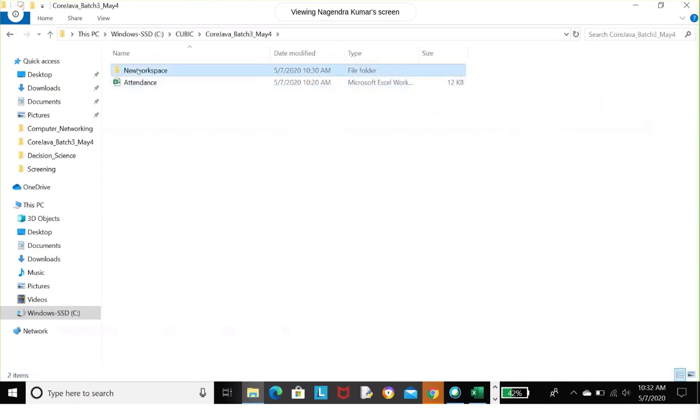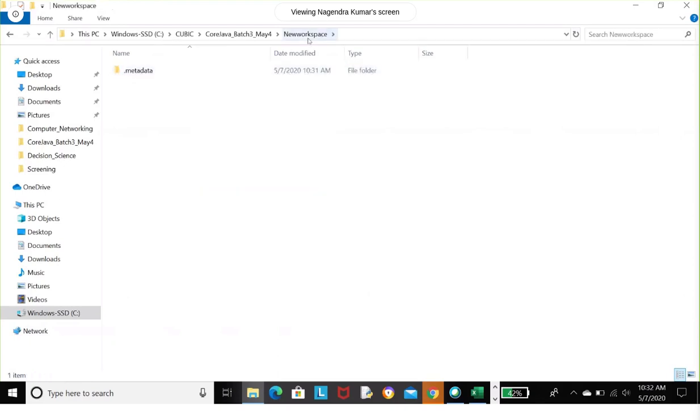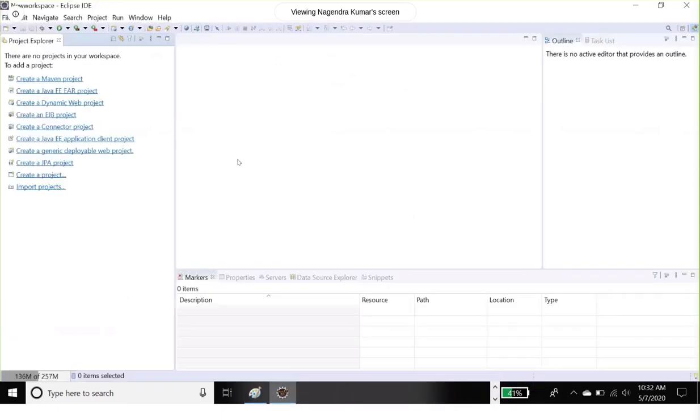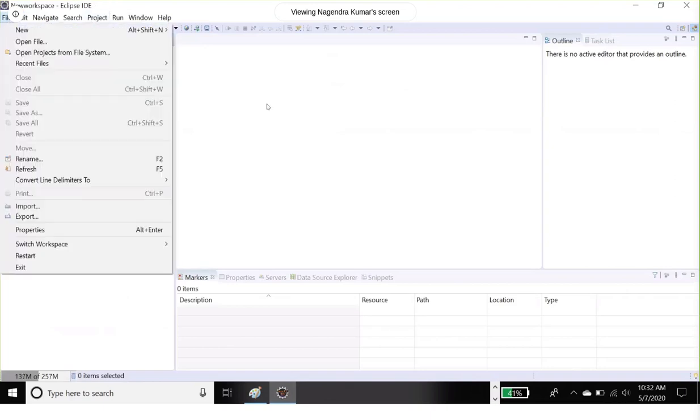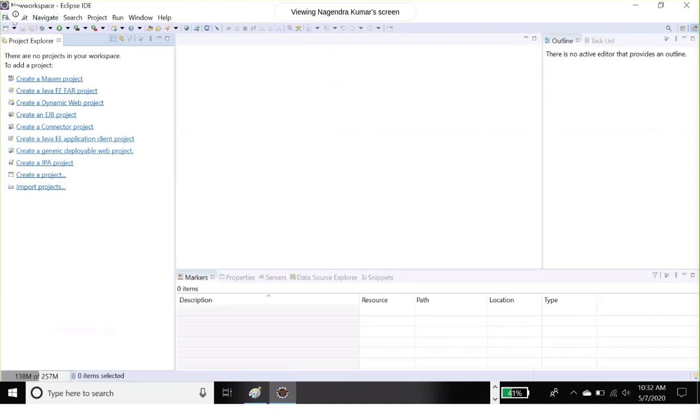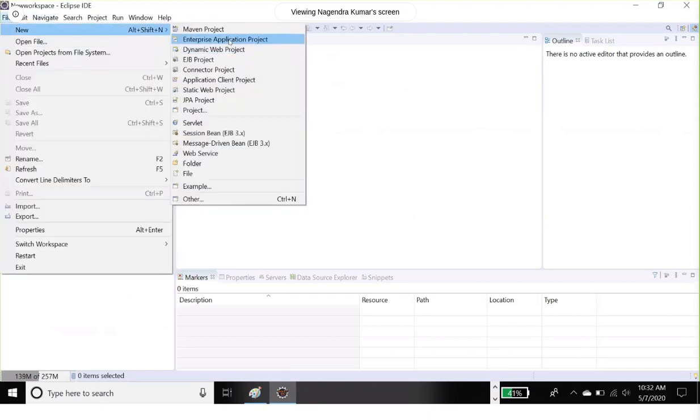See, the new workspace folder got created. I don't have anything in the new workspace, no projects, so let me create one project. Whatever I create in my Eclipse gets saved here. I think I'm making myself clear. Let me create a new Java project.